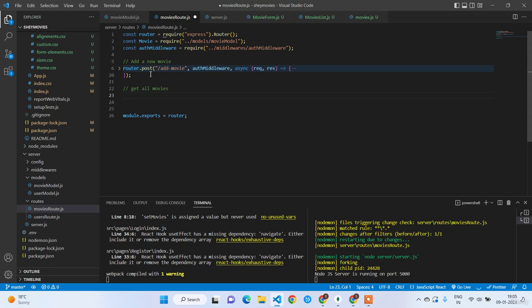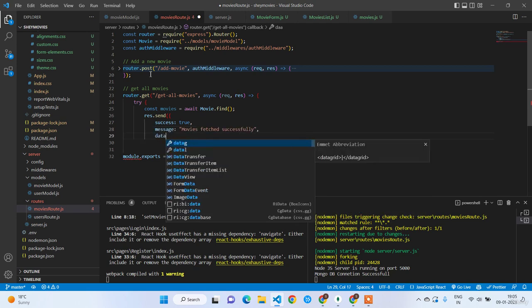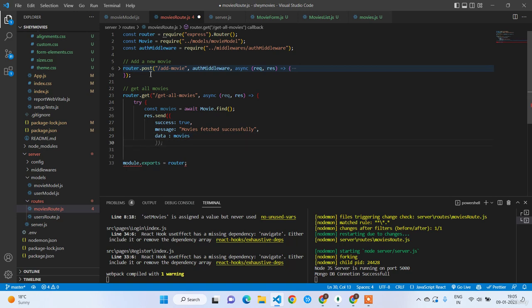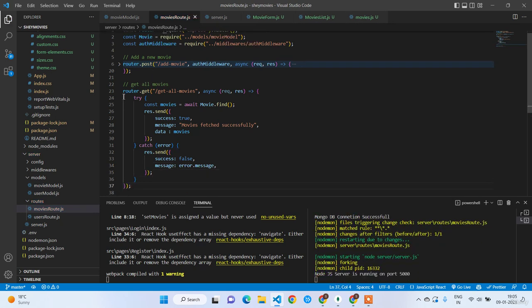Get all movies. Try movies.find, response.send success true, movies fetched successfully, data should be movies. Catch block, response.send success false, error message. Close it. Perfect.